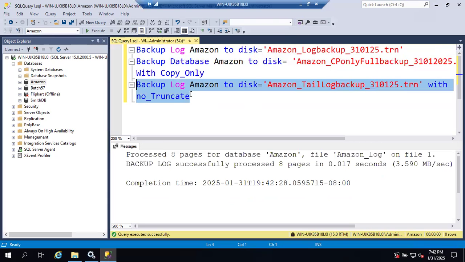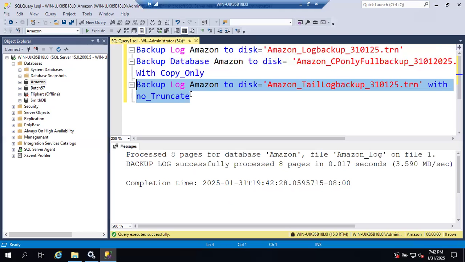Normally also you can take it, guys. I'm not saying that only if the database is corrupted will it generate anything. You can understand it easily: you can take a tail log backup at any time, no issues. Shanmukh, the database is not corrupted, right? How are you taking the tail log backup now? You can take it at any time, but generally we will take it only during crash situations. We don't take it regularly.